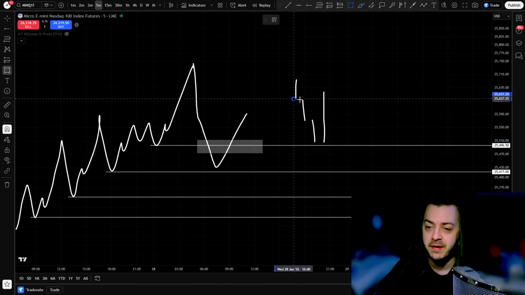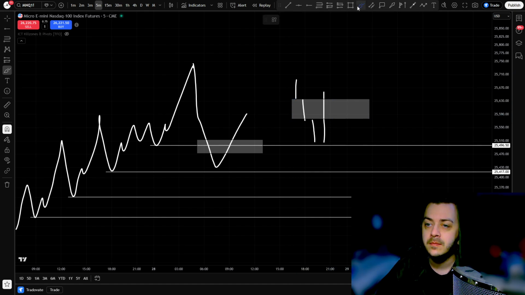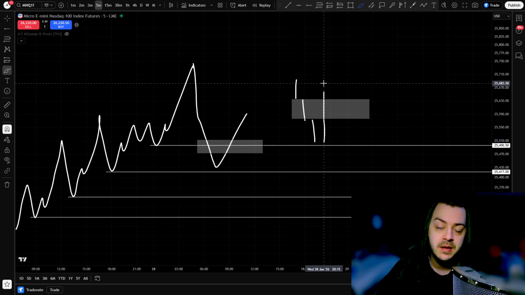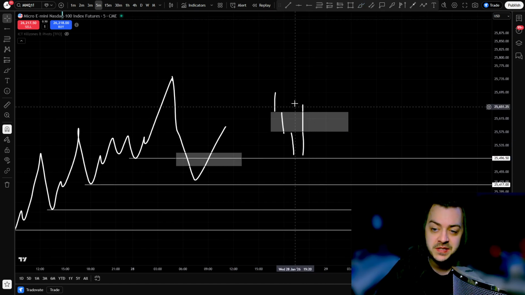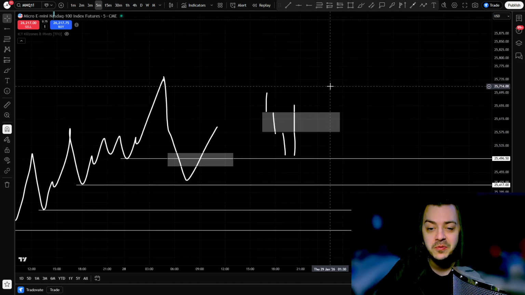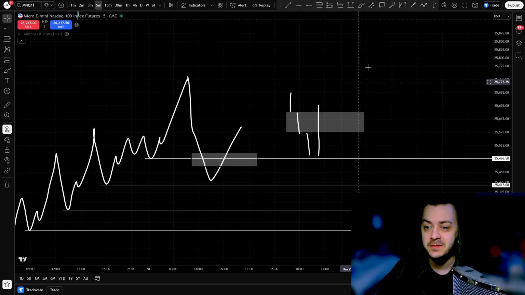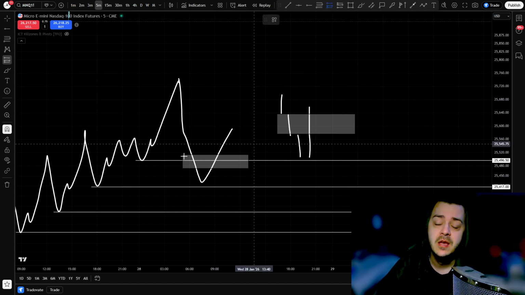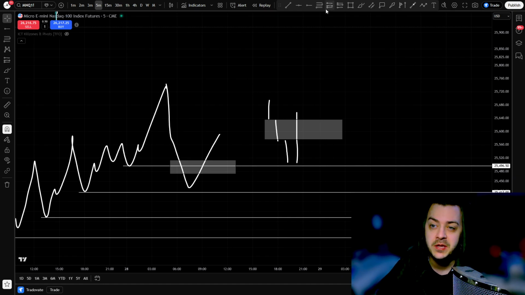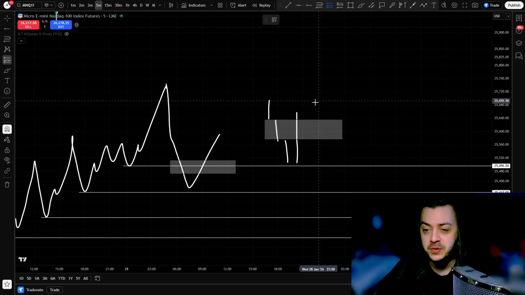So say this is your fair value gap here. You can see quite clearly 3 candle pattern. We've created our fair value gap here, and then you get this big momentum candle that closes back above. This is usually what you want to be seeing. These are the absolutely best reversal trades in the market that I've found, and they've been incredibly successful for me. And basically, if you take one of these after a sweep of liquidity, in my opinion, they usually pretty much always work out. Some of them do get break even with my model, which I'll show you now.